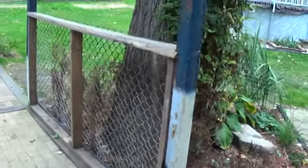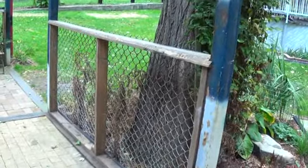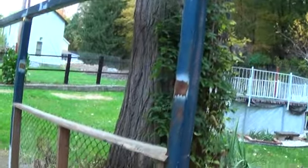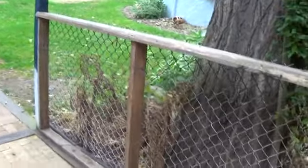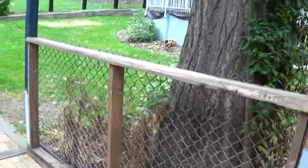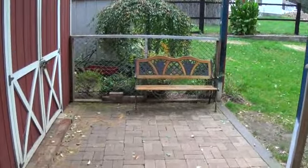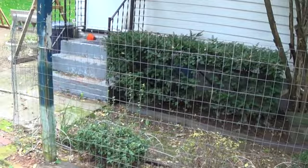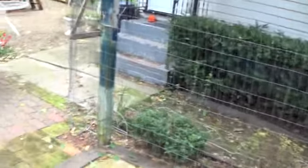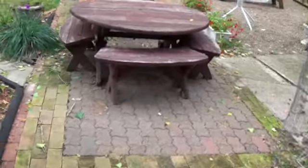These sections of fencing here is just temporary. I use that to where when I put my tarp over the beam, I can hook my bungees down onto the chain link fence. Eventually, when this patio's all done and I get an actual wood roof on here, these beams will be painted white. And in place of this fence, that fence over there, and this fence over here, I will be putting in the white vinyl picket fence. So that'll make it look nice back here.